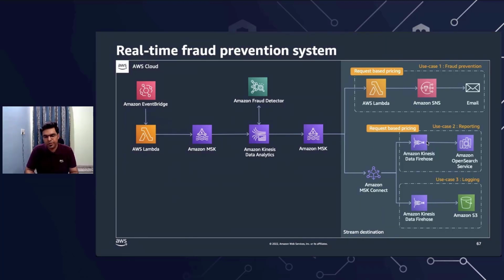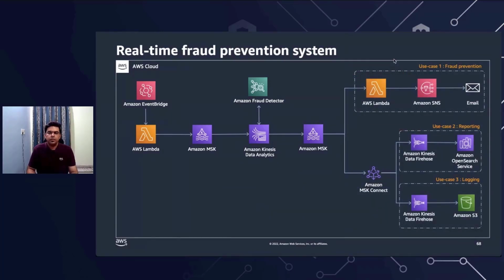So if you have a firehose created and it doesn't receive a single byte of data for the entire day, there will not be a GB multiplied unit rate value for the day, and hence there will be no charge. You'll only be paying for whatever comes in through the firehose and whatever triggers your transformation Lambda logic accordingly. There will be no hourly rate involved. So this also is request-based pricing, as with the Lambda setup here.